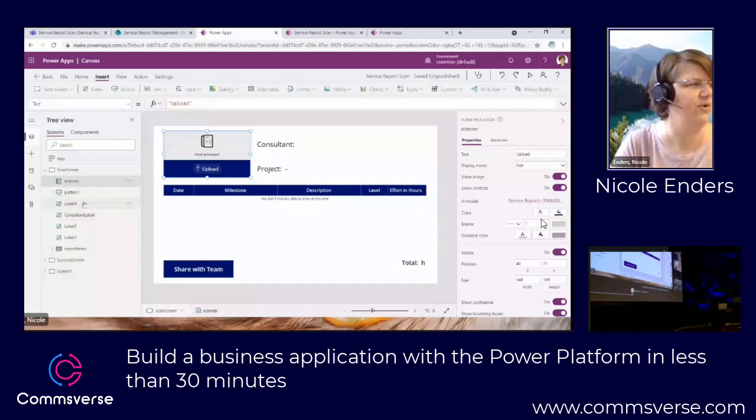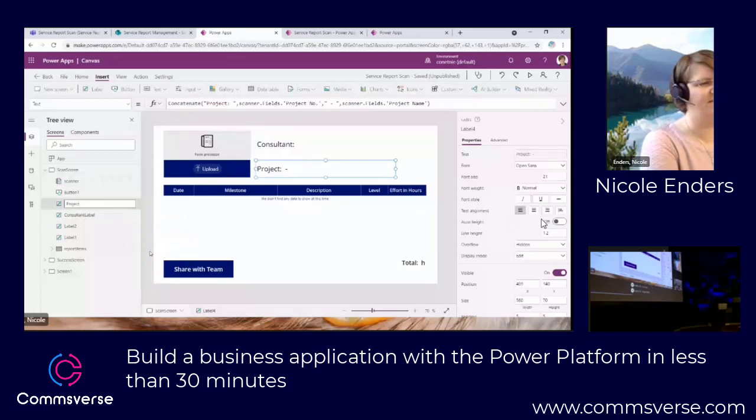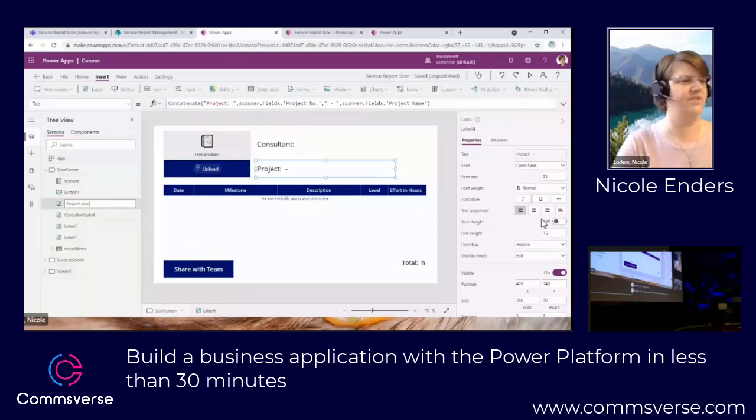And think about if you need to adjust the app a few months later and you have no idea what label 4 is, then maybe it would be a good idea to say, okay, label 4, that's the project label. As you can see here in the middle, the project here is highlighted. So then I know what this component is about. Yeah, and so it's a little bit better for maintenance use.